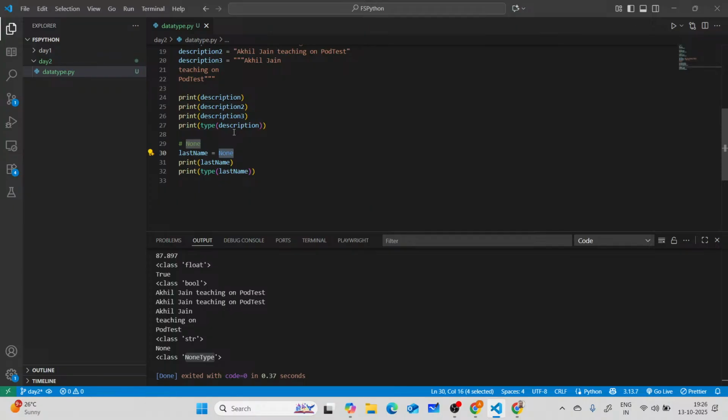And why would you use it? Let's say you do not have a value for this variable, a value which you could assign here, so you cannot just leave it like this. If you provide it as this, it becomes a string. It's an empty string, but it's a string, so you are providing some value to it. But when you say None here, it is understood in Python that someone has the intention of creating that variable but not providing a value.